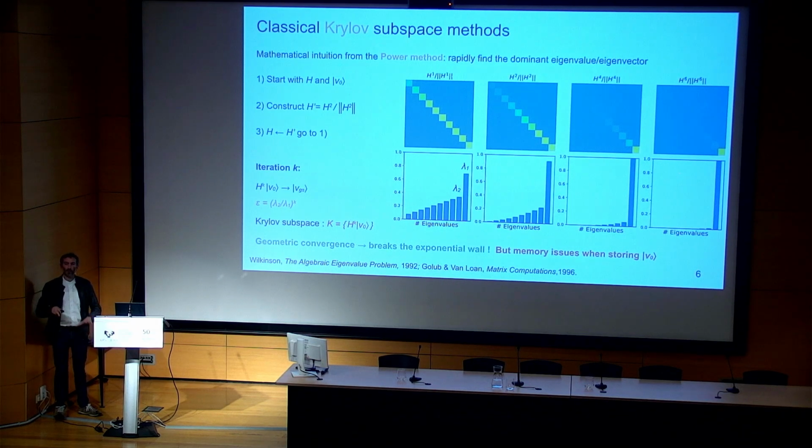I mean, the Kaniel-Paige theorem, more or less the heuristic version of it, says that the error converges as 1 over the overlap, and then, to the power of k, the ratio between the first gap and the spectral width. So if you start with a vector which already has a large overlap, you will have a small number of iterations. But if you start with a random vector which has a really low overlap, the second part of the error as a function of iteration will quickly reach the asymptotic limit, and so you converge in polynomial time, whatever the size of the system. I mean, you increase the size of the system exponentially, and the number of iterations to get the same accuracy increases only polynomially. Okay, thanks.